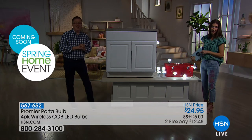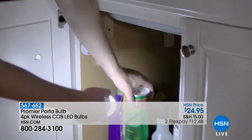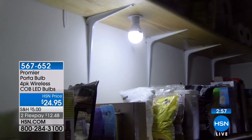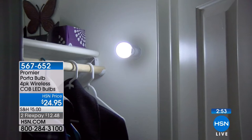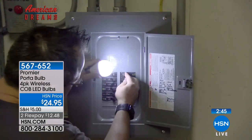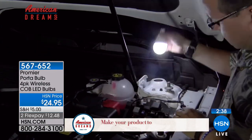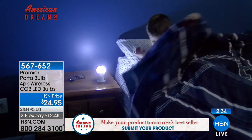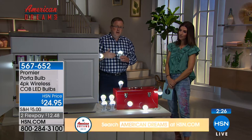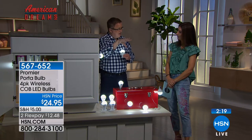I was thinking about kids — a lot of my nieces and nephews are scared of the dark. They don't want you to turn out all the lights at bedtime. This could be their little light by the bunk bed. Or if you have kids who make forts or sleep in walk-in closets — this would be perfect for kids. If you're camping, could you take these to a tent? Absolutely. Road trip? Summer cabin? Cottage? So many great ideas from our customers who know the dark spaces in their house.